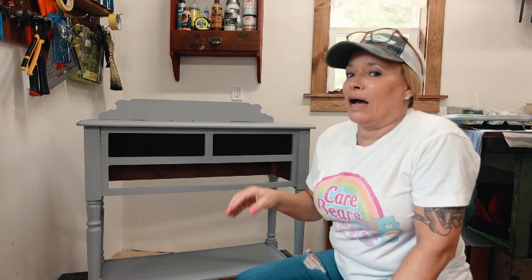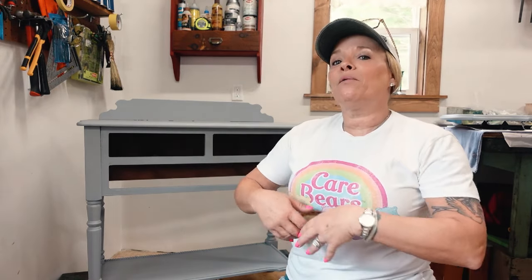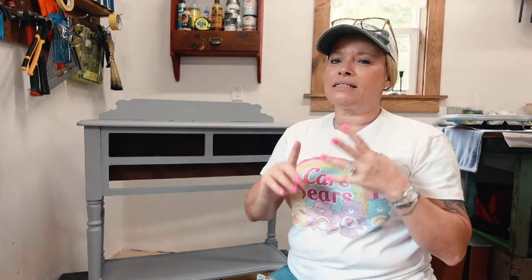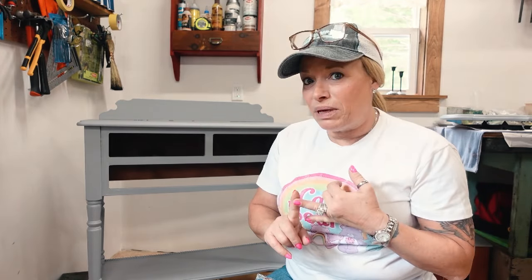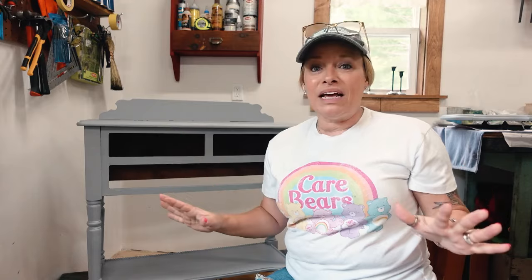The piece is cured, and now it's time to get some color on it and just finish this project up. I told you guys I wanted to do a neutral, something that would appeal to more people than a very generalized, specific audience. I want it to go in any home, so I am going to do a neutral. When people think of neutrals, they think of whites, beiges, grays, but you also need to think in terms of colors, because green can be a neutral, blue can be a neutral. There are so many variants of neutral colors now that will blend seamlessly with so many other colors.